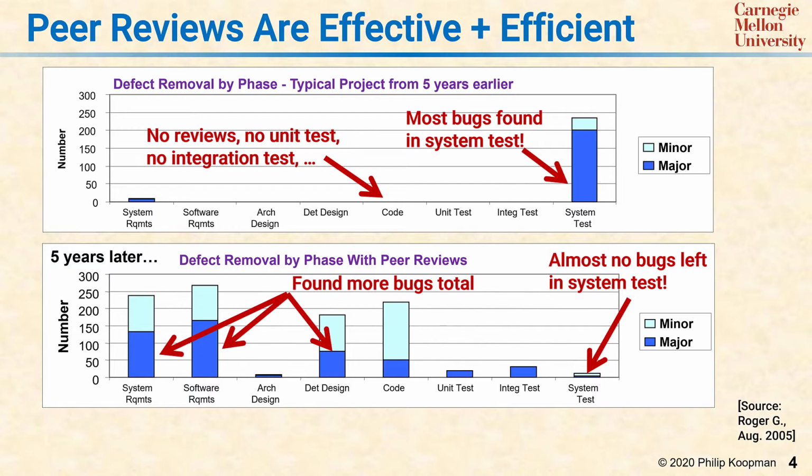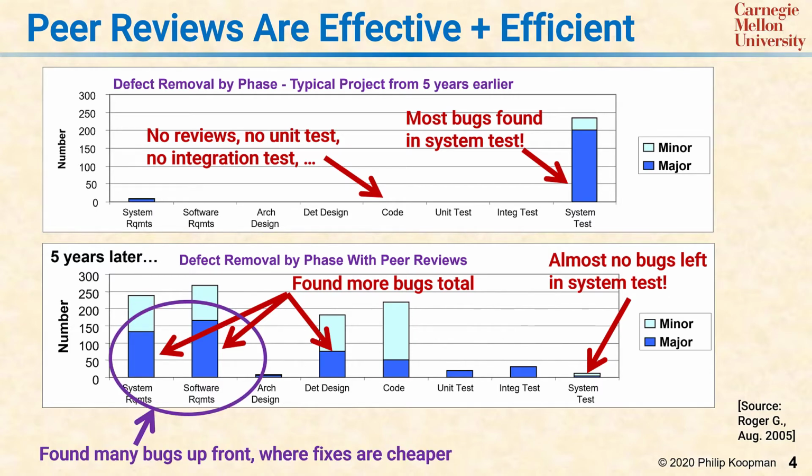What seems much more likely is that a higher percentage of bugs were found before the system shipped, and they were found earlier. Note that the vast majority of major bugs were found up front before the code was even written. That means that fixing bugs was easier and cheaper than the much more difficult process of isolating bugs and fixing them based just on system test.